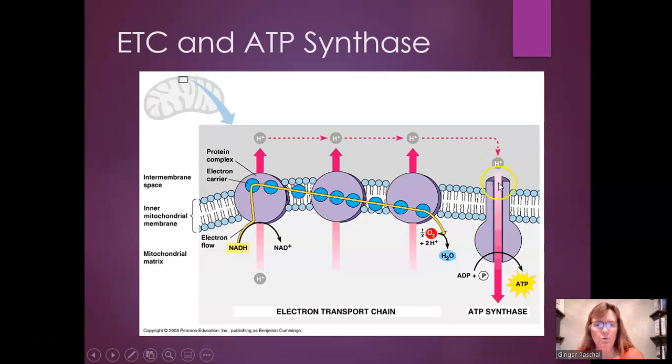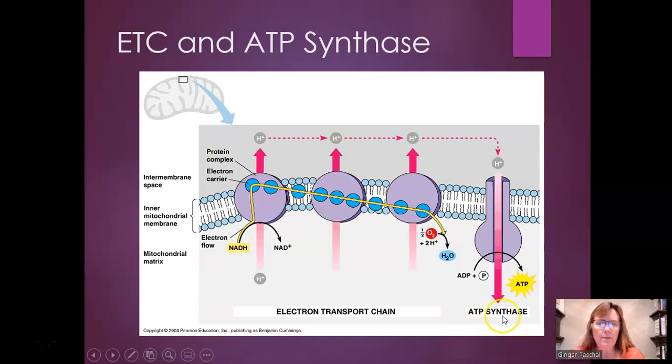Every time a hydrogen molecule flows through ATP synthase, it causes ATP synthase to spin. And if you've ever seen turbines at a dam, you go to Hoover Dam, if you ever get to go, it's a really cool place. There are turbines that the water causes to spin. The spinning motion gives off energy. Well, ADP, I told you we'd be talking about that. ADP picks up that energy and attaches another phosphate and becomes ATP. So we go from ADP to ATP.